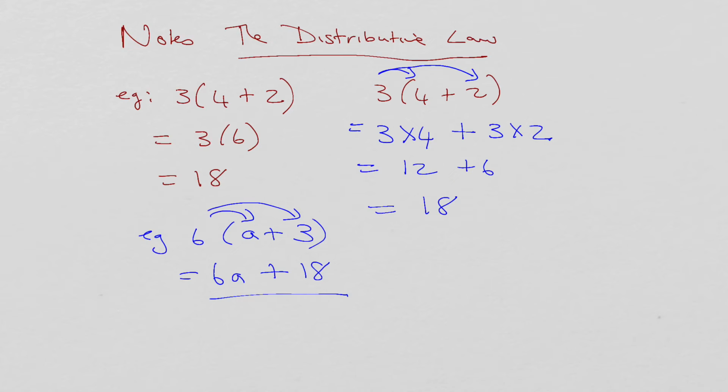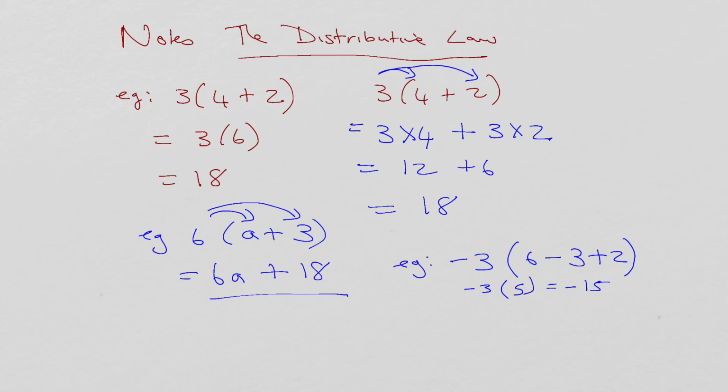If you were asked for the distributive law in the next test, they would say to you, for example, use the distributive law to calculate, and let's make this negative 3 times 6 minus 3 plus 2. Now that is a much, much harder question, okay? The real answer, if you didn't use the distributive law, would be minus 3, and inside the bracket you'd say 6 minus 3, which is 3, plus 2, which is 5, and the real answer is definitely negative 15. Do you agree? But you're going to use the distributive law.